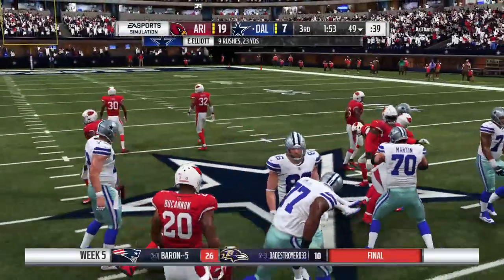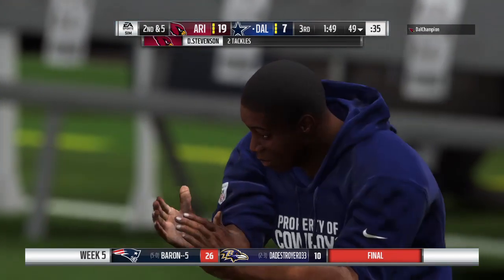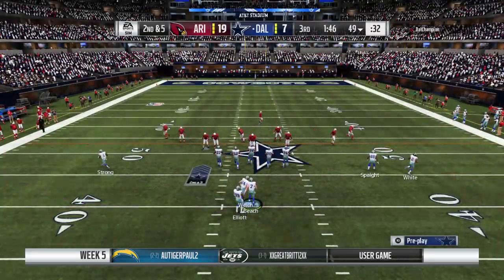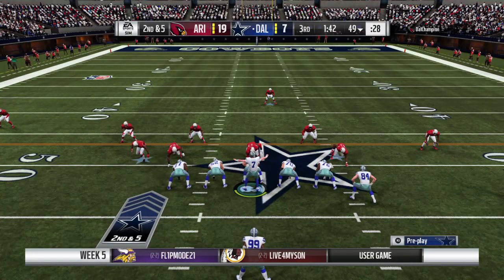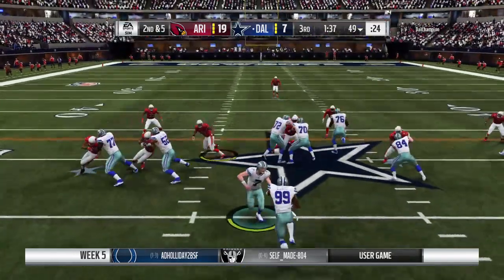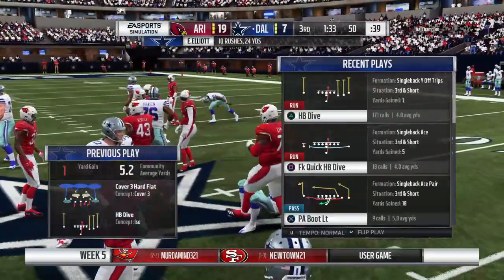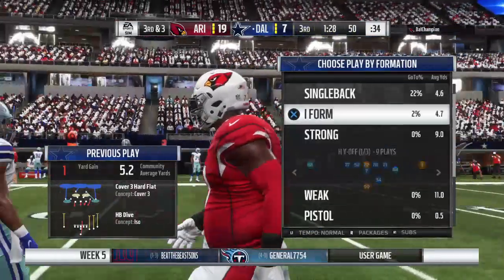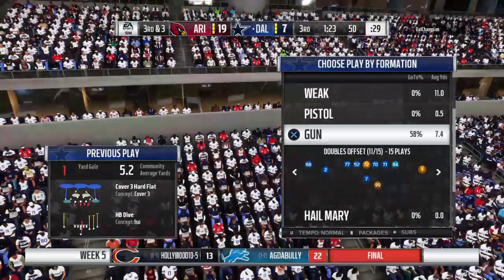And he'll be taken down just shy of midfield. Give him 5 on the carry there, and it'll be 2nd down. Tough first half for him, unable to put up the numbers he's used to producing. But with a guy like him, you and I both know it just takes a couple of explosive touches for him to make an impact on this game and on the stat sheet as well. Again, it's Elliott. Takes to midfield, but no further. Just a yard there. Well, they still have time to get him established, but in my estimation, they've got to pick up the urgency here. They've got to get quickly in and out of the huddle and run off a bunch more plays.